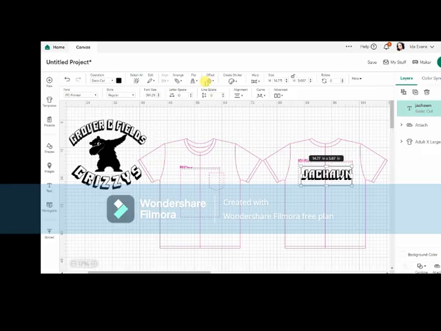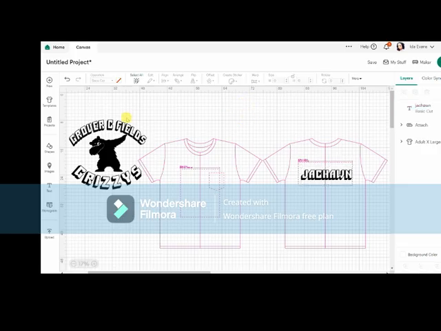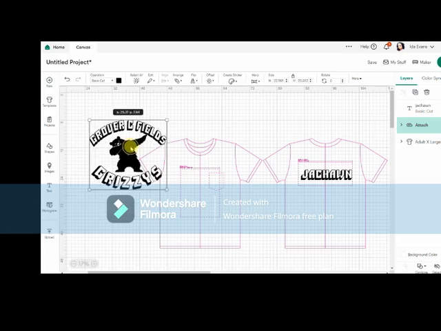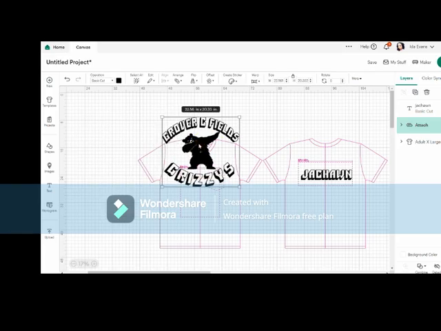As you saw, the template got stuck with the design, so I couldn't move the design. I don't know why that happened, because the template is not supposed to be a part of the design, not unless Cricut Design Space has changed since I've been using it, because I have been away from crafting for a while. So now I am going to resize everything again.